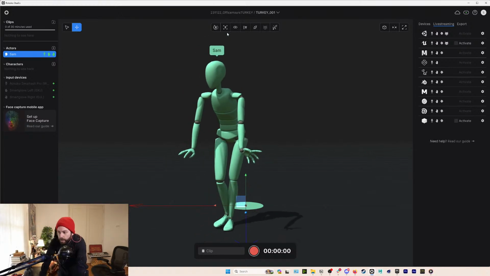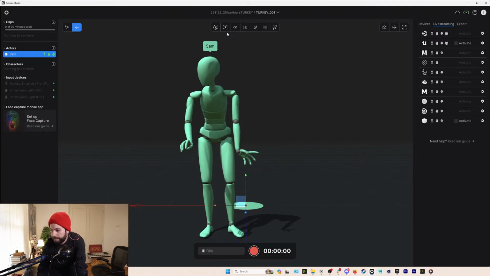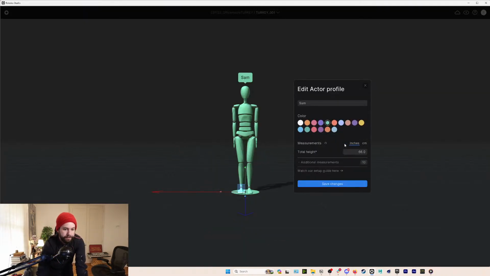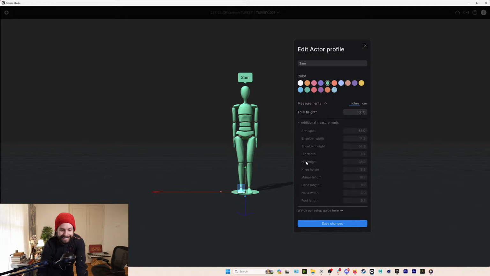Haitian JD, a great question. How did I get my measurements? So what's going on, Bad Monk? For your actor profile, what I do is your height. That one's easy. Then don't do the rest of the measurements except your arm span, which is the tip of your middle finger to the tip of your middle finger like this. That's easy to measure.